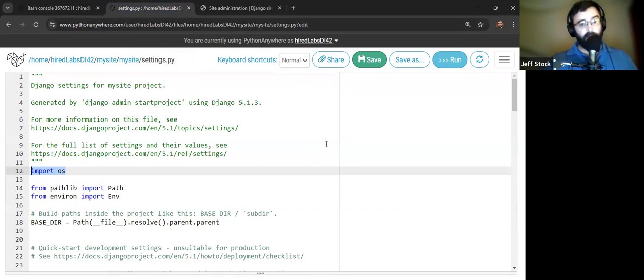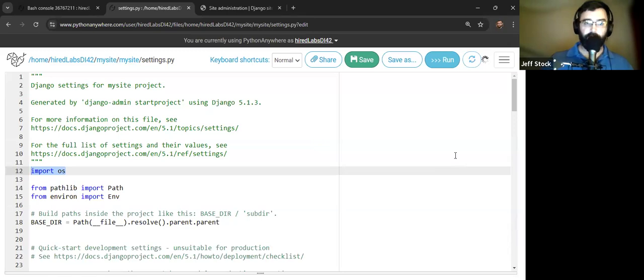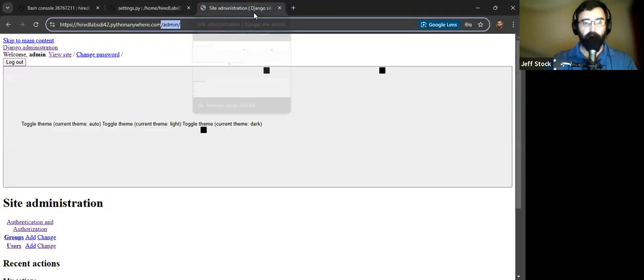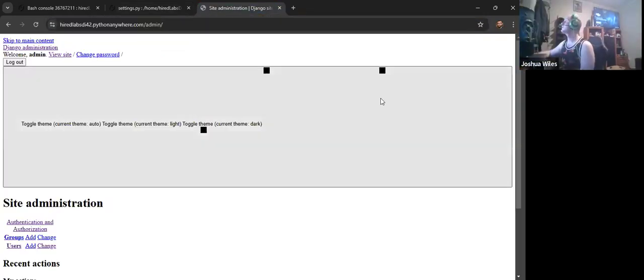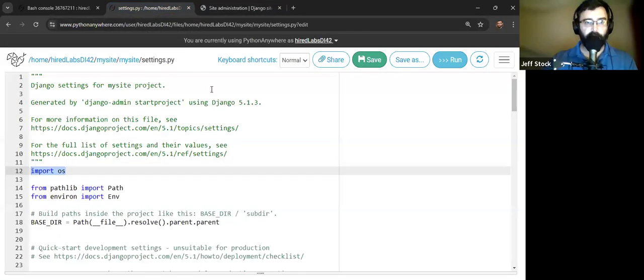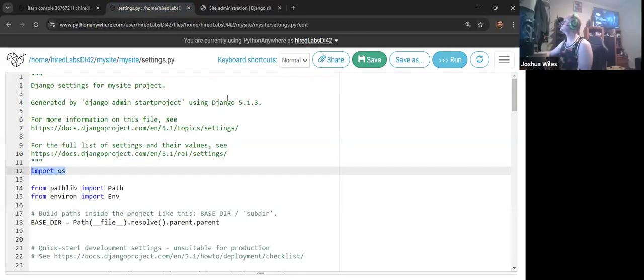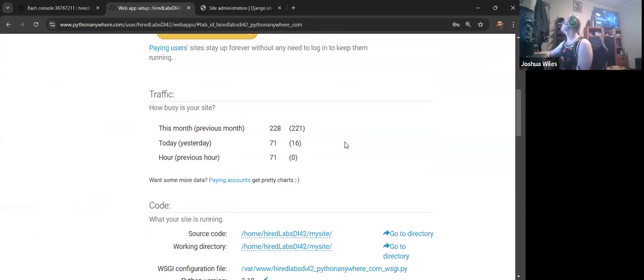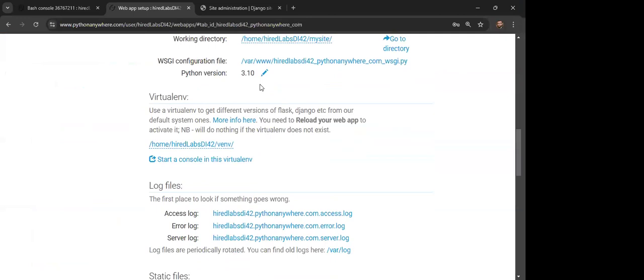All right, so now that we've collected our static files, what I'm going to do is reload our source code on the server side, and then go back and refresh our browser. See if it looks any better. I still got a bunch of JS. It didn't catch that JS directory. Something went wrong. The tree command didn't catch it.